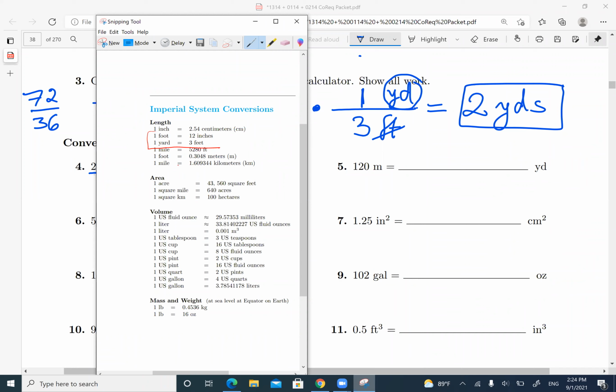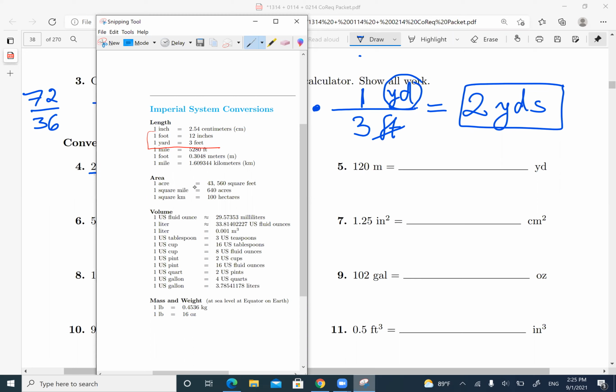So we can do different things here. You can go from meter to inch, or you can go to centimeter. And then from there, meter to centimeter, and then centimeter to inch, and inch to yard. You can do that. Okay? So let's do that.